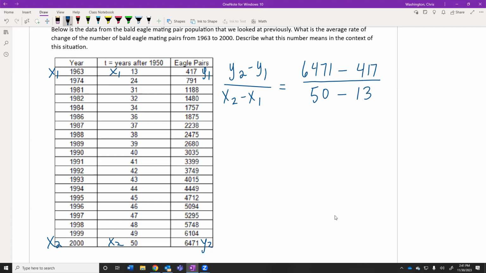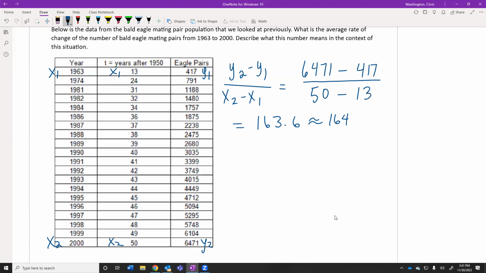And then probably type this one in a calculator. This is real life data, by the way. I didn't make this up. You can Google this. You can find these exact same numbers. This is real life data that some researchers compiled. Secondary data, if we want to go back to Unit 1, start reviewing for our final exam, this would be an example of secondary data because I didn't collect this data. I found it. Somebody else collected it. If you type this in your calculator, you're going to get somewhere around 163.6, which we can round to 164.